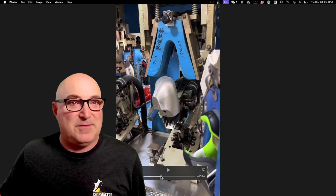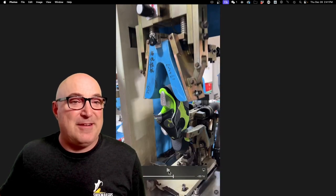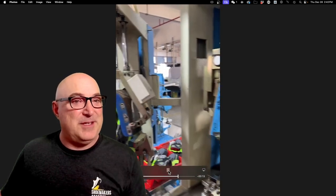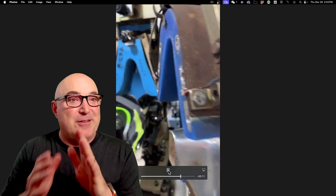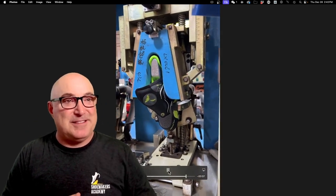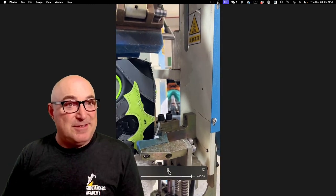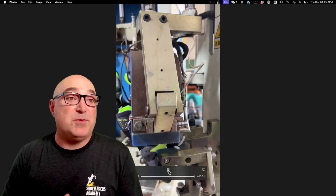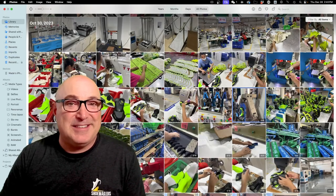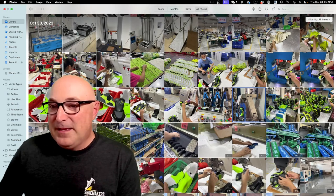So let's just fast forward to that. So here the machine is coming down and it is clamping it and cooling it to set the shape. That way you can get a beautiful, well-formed heel counter. And even though you're starting with a flat sheet of plastic, you can still get this great shape. Now, some factories will use injection molded instead of a sheet cut good. In the end, if you handle it properly, it doesn't matter.